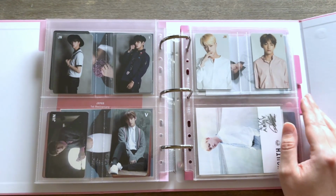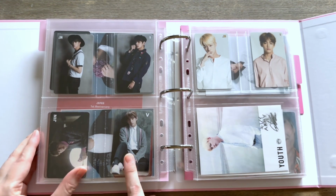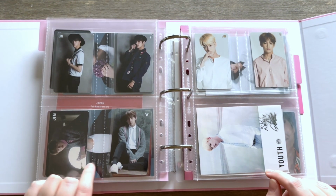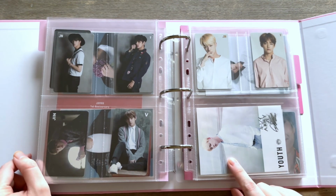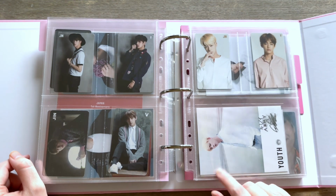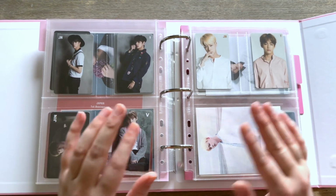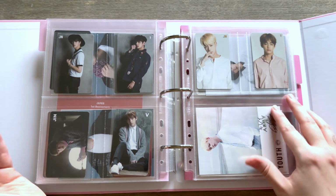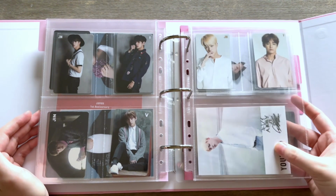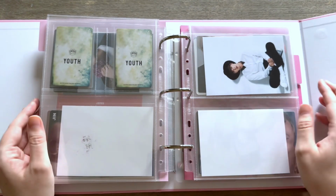I also have just recently added these two Run PCs, and I have Jin Youth because I absolutely love Jin with soft, bleach blonde hair. I love when he has cards that have bleach blonde hair just because they feel kind of special, even though I love all his hair colors. So we have this. I do want to get Tae's. There's a spot for him on the back, so we'll eventually do that.